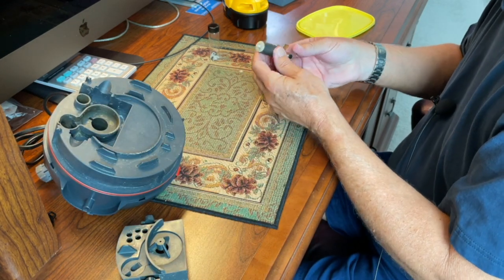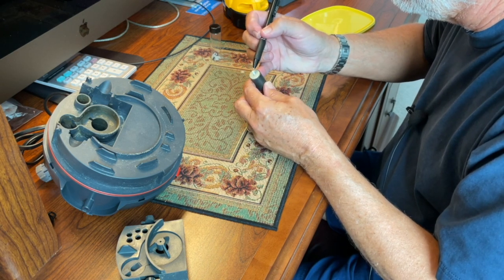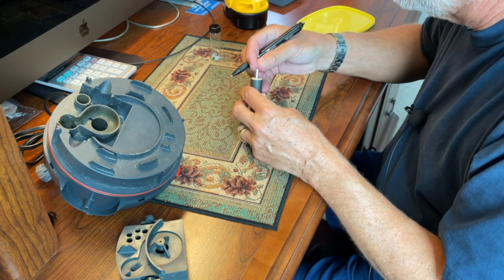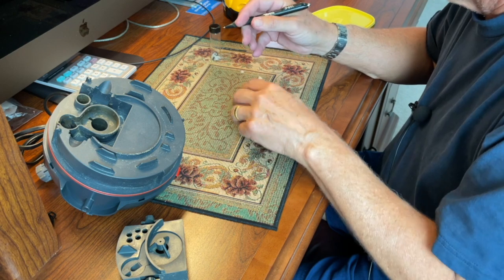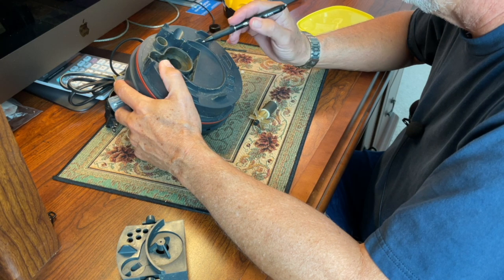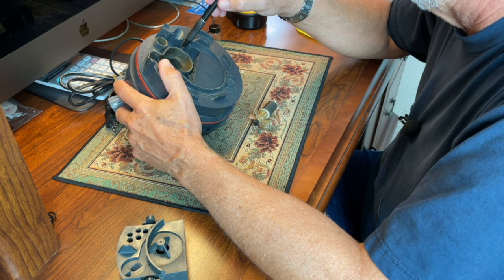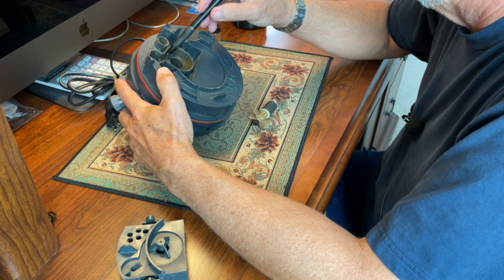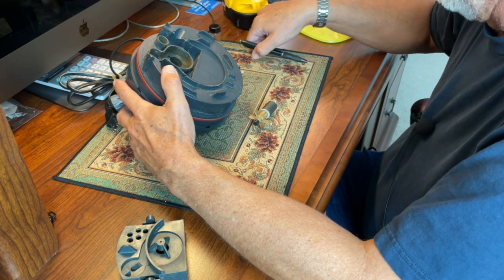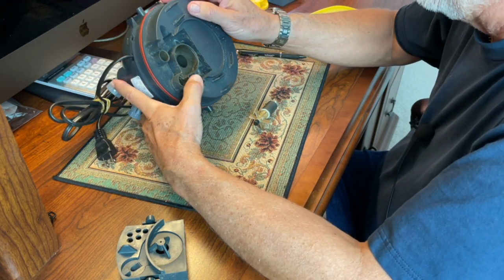As you notice, I have a little spacer here, and this is made out of plastic that I put on. Now what I've noticed is that when you get these motors, whether they're Eheim, Fluval, or anybody else, there's laminations inside of this motor. It is epoxy filled for safety. But there's a lot of things that can go wrong with these motors that make them start making all kinds of noise, and one of them is they can start rattling on you.